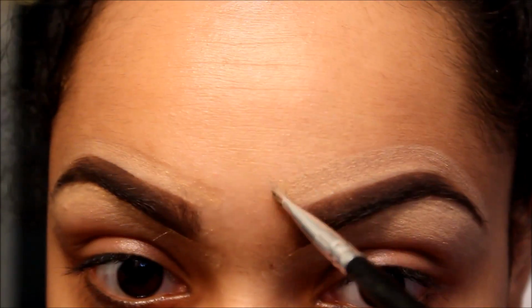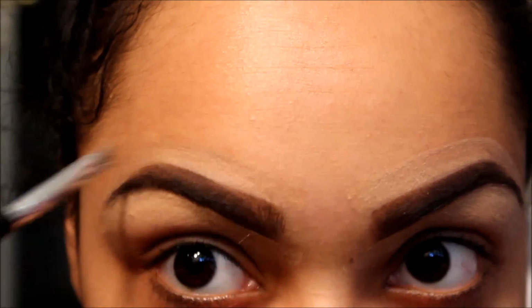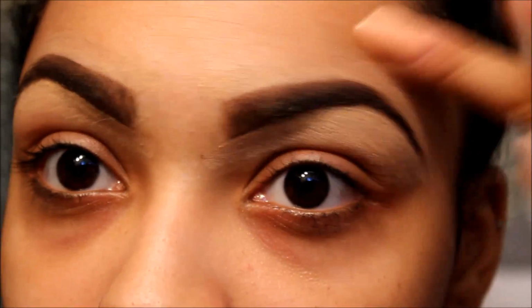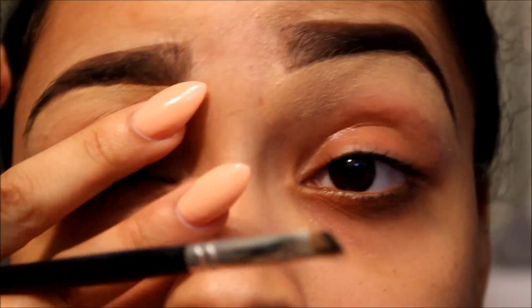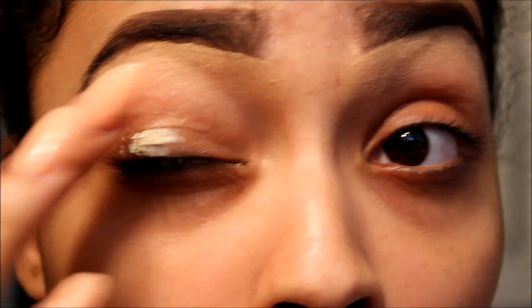And as you'll see next, I'm just going to take my finger and blend out those lines that are on top of my eyebrow just to smooth it out and not create any harsh lines. And I'm also smoothing it out on my eyelid as well. I'm taking a BH Cosmetics eye primer and smoothing it all over my eyelids.